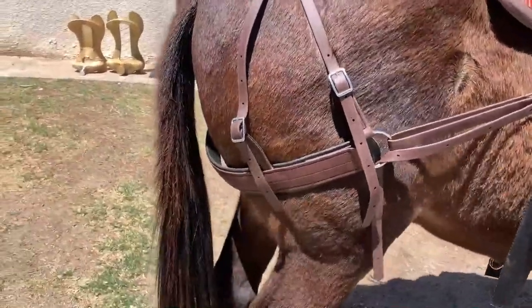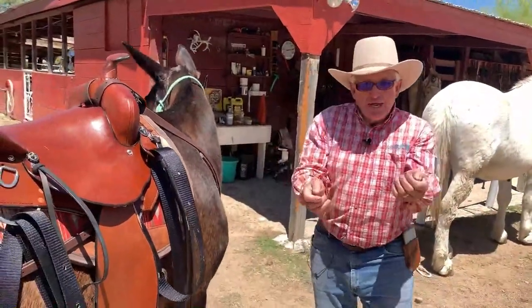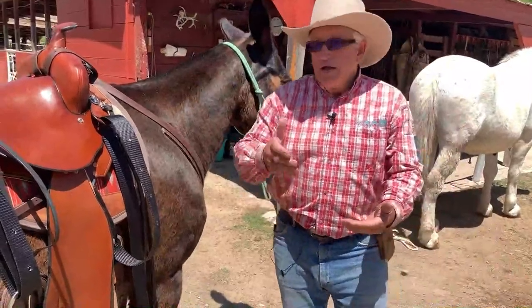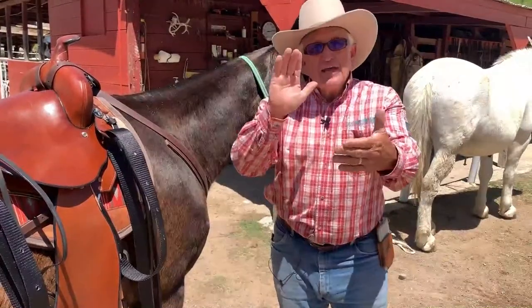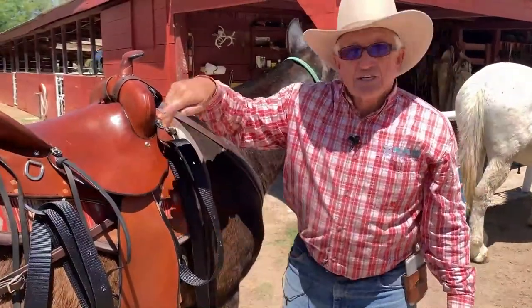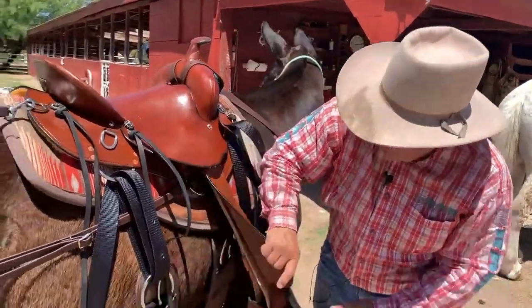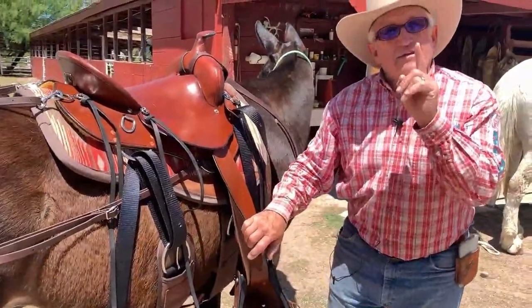Do you see that? Only thing that's doing is it's bumping the saddle and saying, stay here, stay here, stay here. You don't want it to be like this and held against him all the time, because then you're gonna rub the hide off. You want the saddle to only bump the hip, and as it bumps the hip, it says, right side stay here, left side stay here. And then of course, the most important one is your back cinch. With that back cinch being the tightest, that's where your saddle's gonna stay the best.